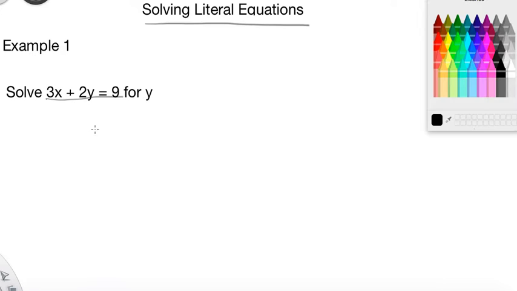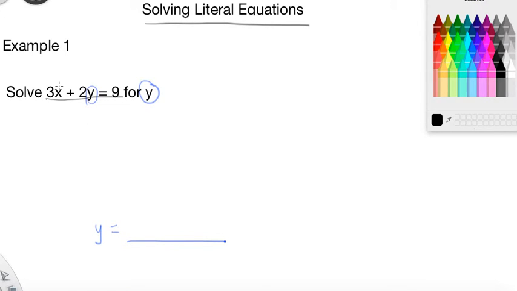And it's telling us that we need to solve this for the variable y. So in the end, I want to isolate the y. So in the end, I want to have y equals whatever my answer is. All right? And that means that over on this side, we're going to have the x. Somewhere in there will be the x, because I'm going to move that x over here.